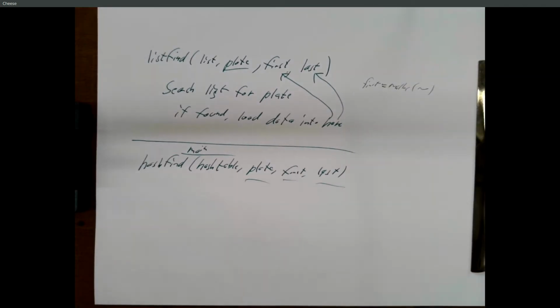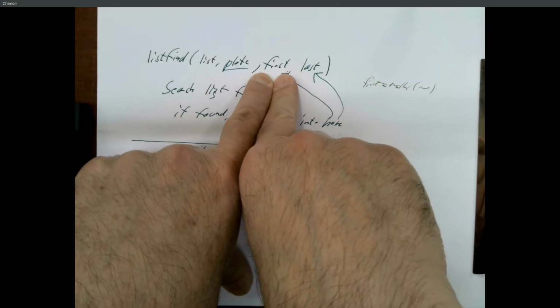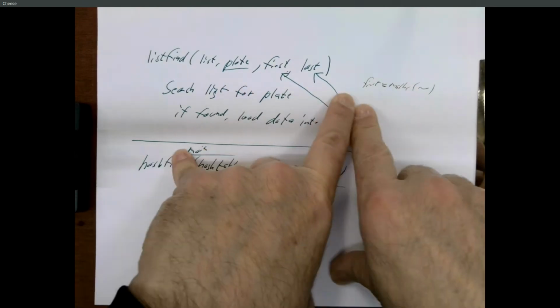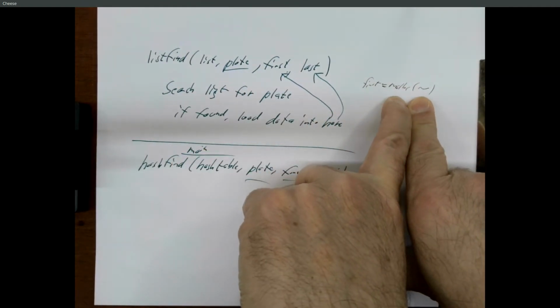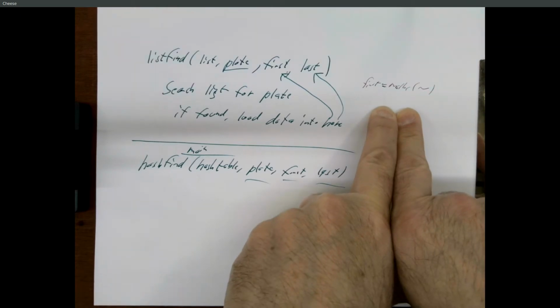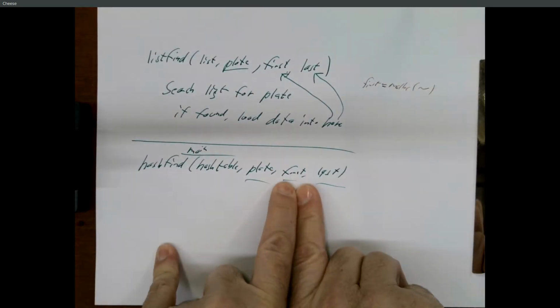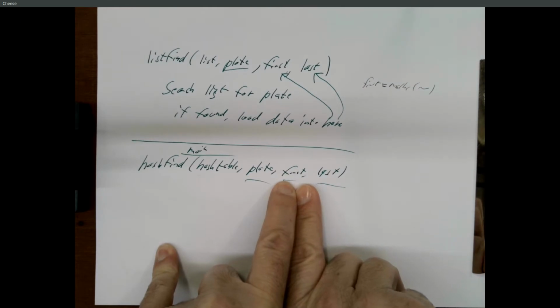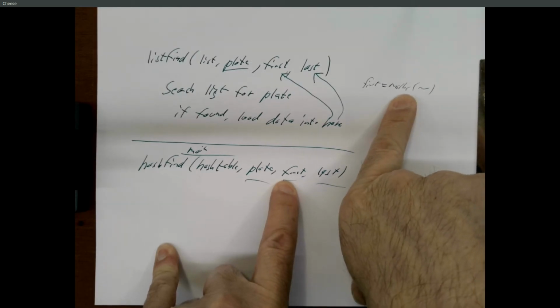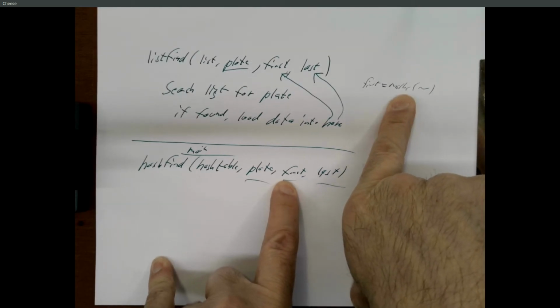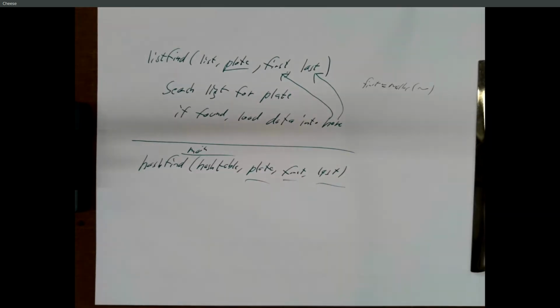Right, so inside list find, first is a local variable, okay? You're setting the value of that local variable to an address in memory, and then you're copying into that address in memory. When you come back, the value of first here is the same as it was before you called, right? We pass by value, so this is still pointing to the thing that you sent from main, not the thing that you malloced and copied into. That's the problem with pass by value.